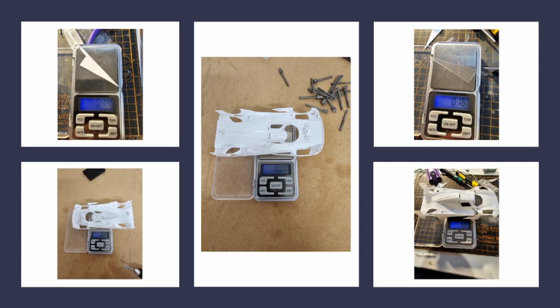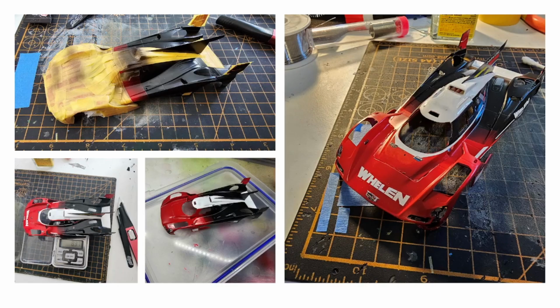Again, as I do for all my builds, I start by reducing material from the body in order to remove any dead weight that we don't need. Also doing some small modifications to reduce weight in high spots and lower the center of gravity. Here are some pictures that I took during the painting and decaling.